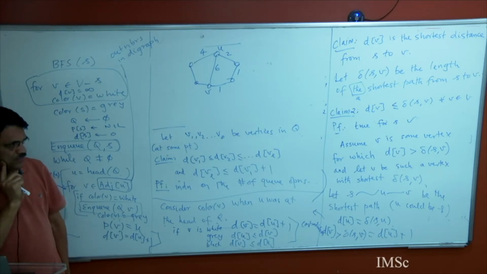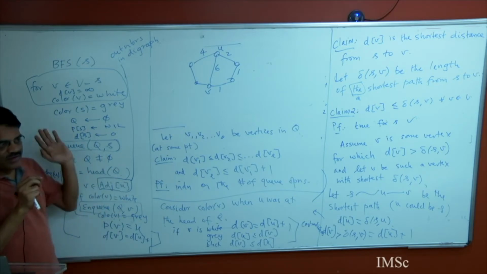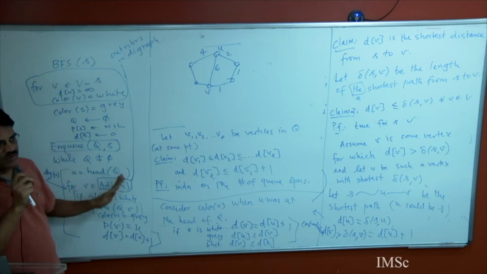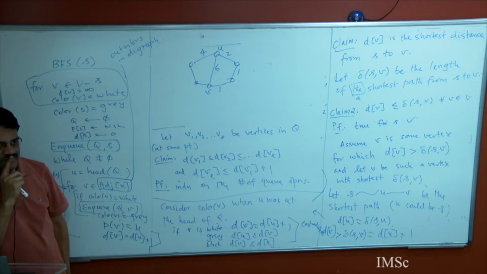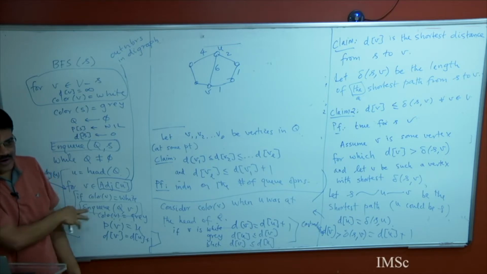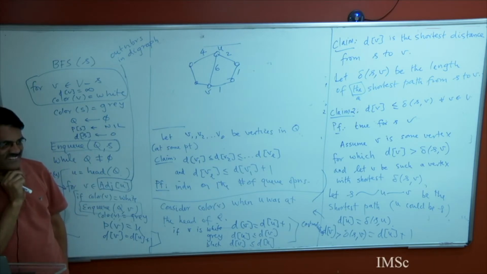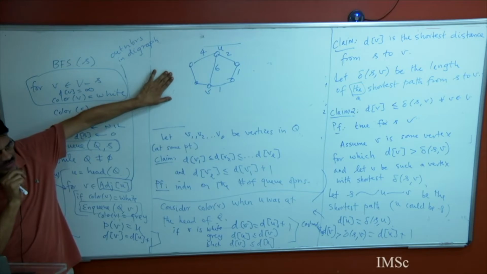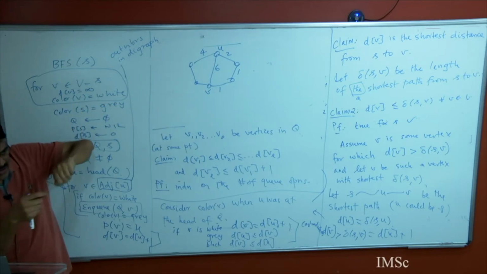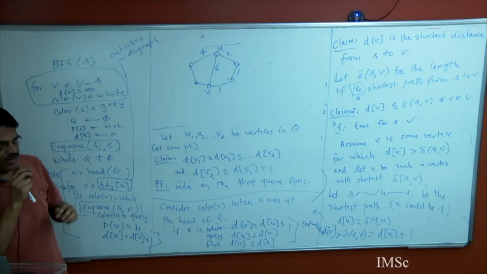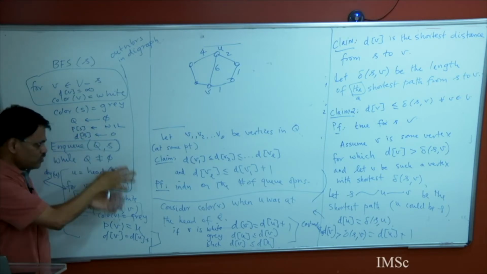I'm just saying, can you think of a way in which I can use this as a subroutine? I'm going to use this BFS as a subroutine. Take my graph, do some modification, and then call this algorithm. I don't even want to go and look into this. I want to use this as a subroutine. I want to compute shortest paths here from S to every vertex where the lengths are now the weighted path length. Take the graph, can you modify the graph somehow so that you can use this as a subroutine?